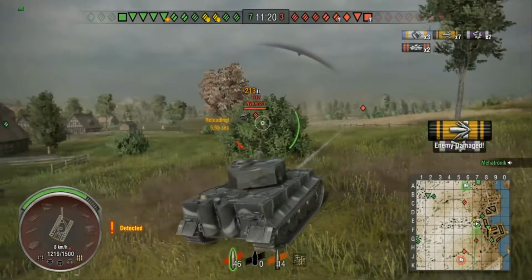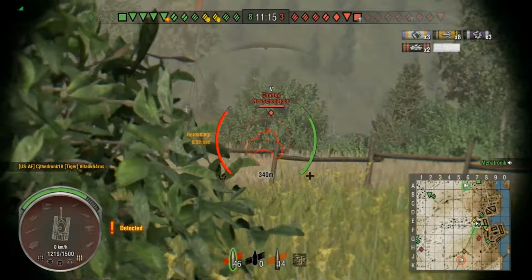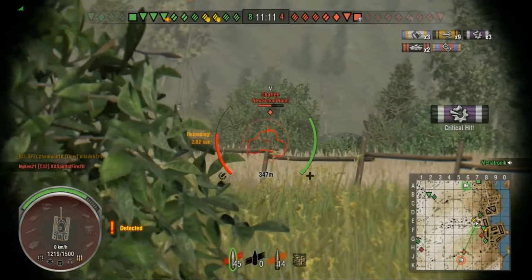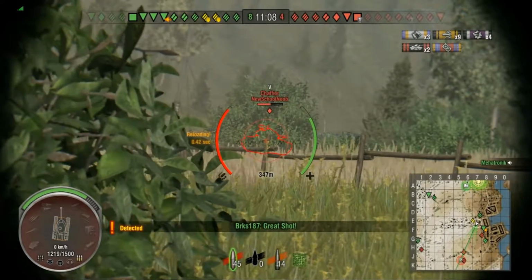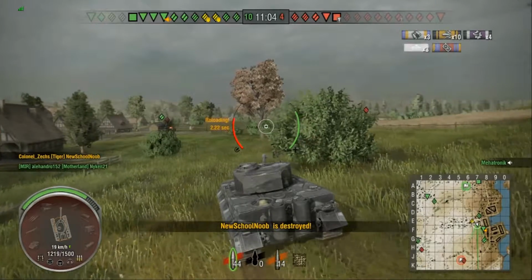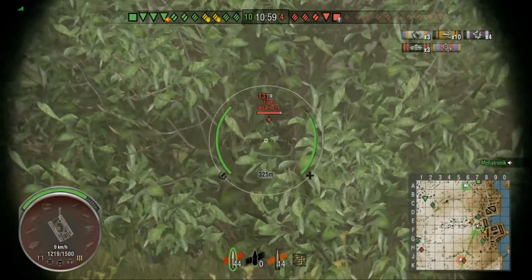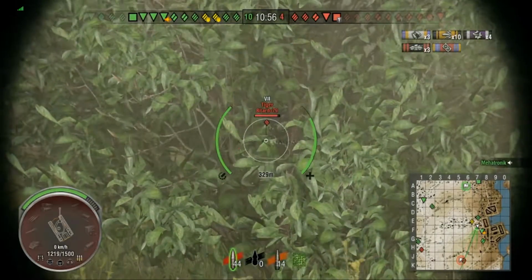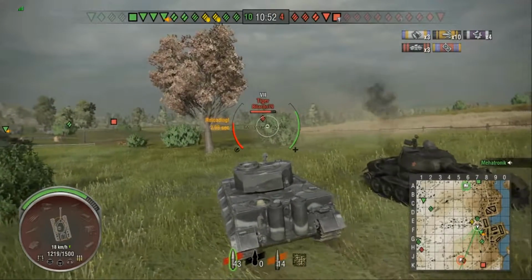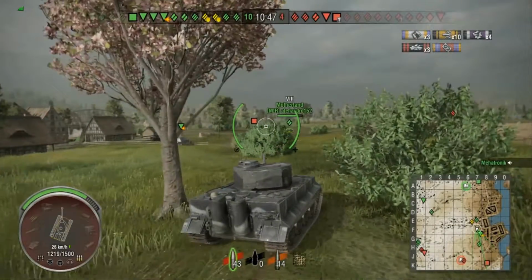There we go, another penetration, another track, and that light Chaffee there is really risking it here. He's not doing much damage to me, if at all. I think I'm bouncing, or there we go. A light tank shouldn't really stay still, especially when you're the lowest tier. When I'm the lowest tier light tank, I just kind of speed around and try to get as many spots, maybe get off a couple of shots into someone before I get killed.